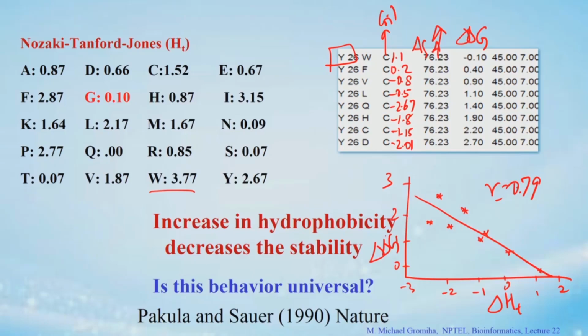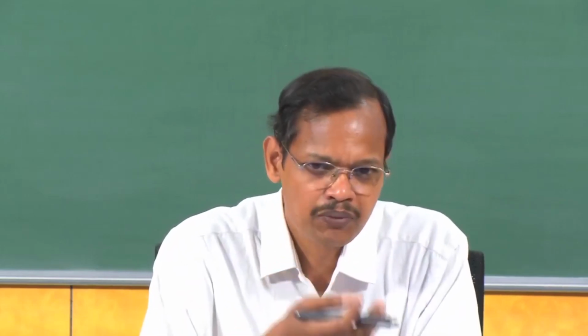Now, in most cases, if it is exposed you can see this reverse trend, and if it is buried, in many cases you can see the positive trend. For other places, for example helix, strand or coil, buried, partially buried and exposed, these are 14 properties, and you can see different trends. For example, for a helical mutation you may get a good correlation between stability and helical propensity, or for a beta strand mutation, long range interaction energy may have a good relationship with stability. You can do the analysis and see the common behavior to understand the relationship between properties and stability, and you can easily do it with the correlation coefficient.